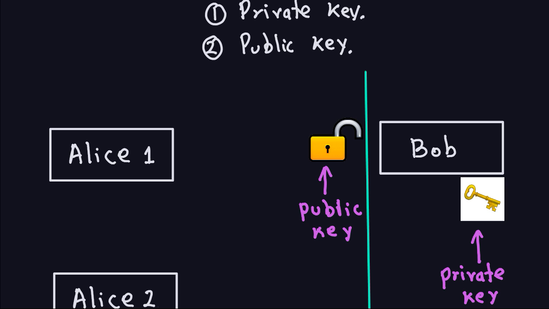Imagine you have a box and you want to send a message to Bob. All Alice has to do is take that message, lock it — in other words encrypt it — and send it to Bob. Alice doesn't have any keys in this case; she just knows Bob's public key, so she knows how to encrypt but not how to decrypt, because only Bob knows that. Once Alice encrypts the message with this public key, the lock that was unlocked is sent to Bob locked. Now Bob, because he has a private key that he doesn't share with anyone, can actually unlock the message.